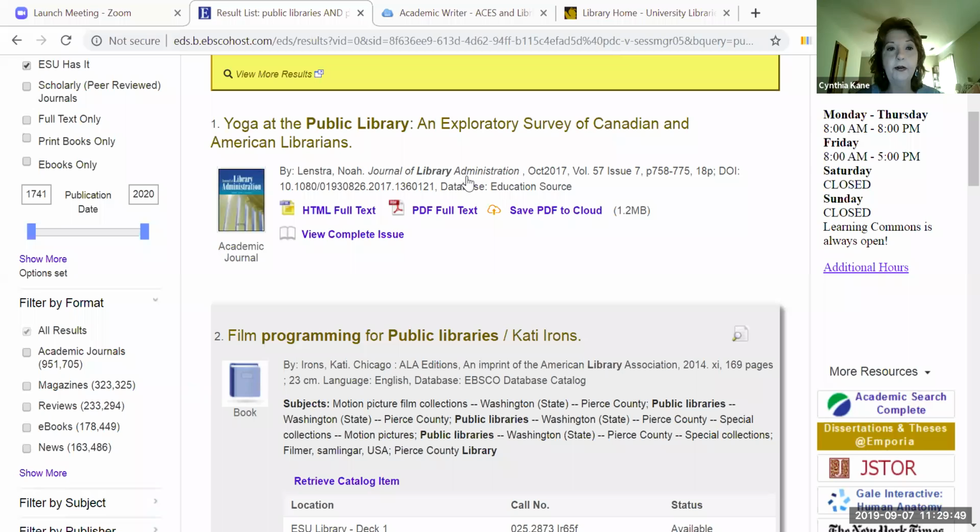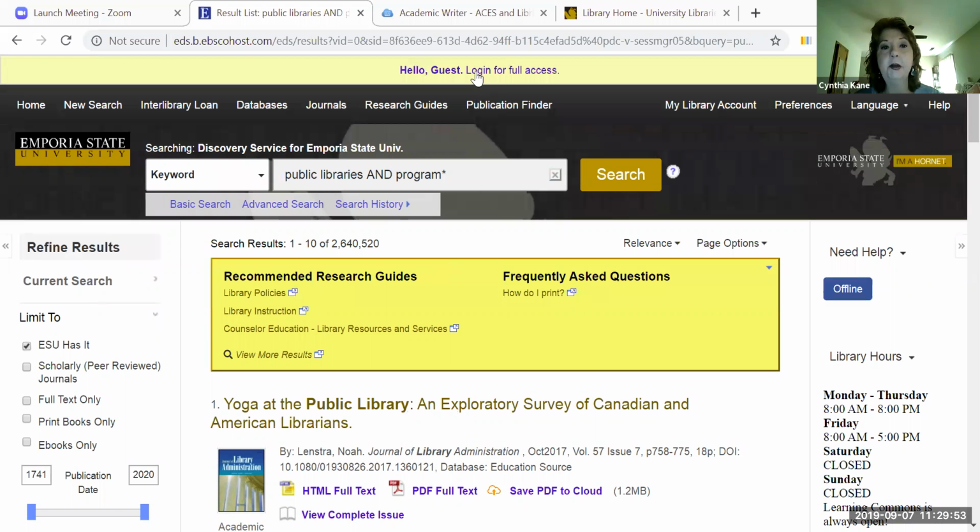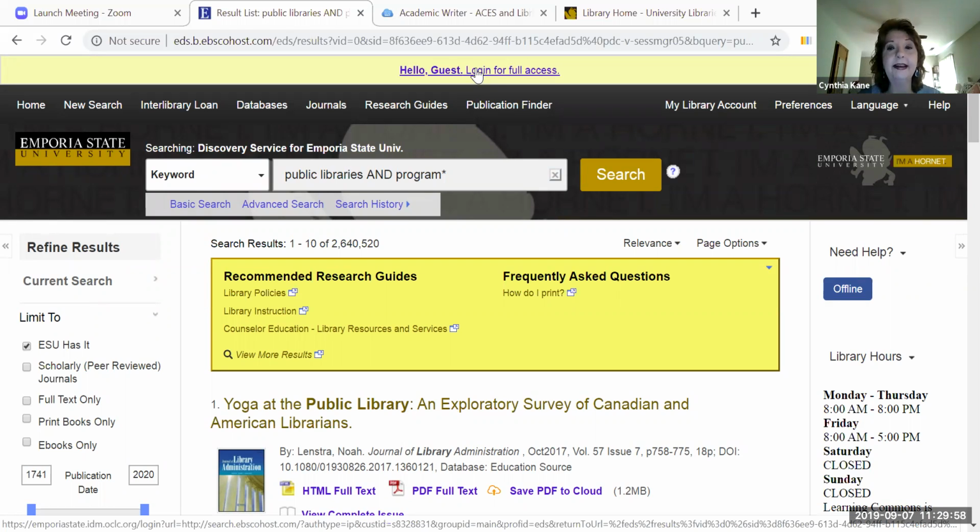But something I want to call your attention to, and this is actually why I am doing this search from my home, because I want you to be able to see exactly what you would need to do when you're doing this same type of search. You see this little link up here that says, hello guest, log in for full access. If you are in the Discover search, click on that just as soon as you get that prompt.